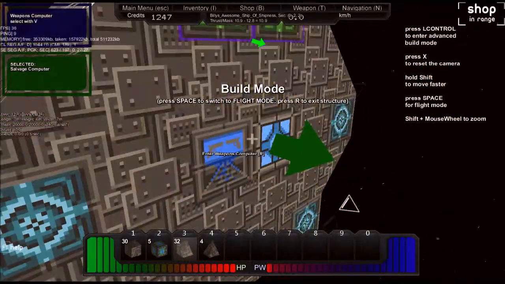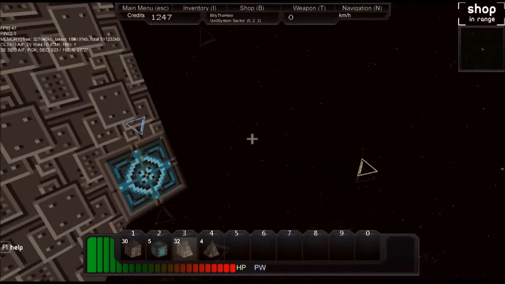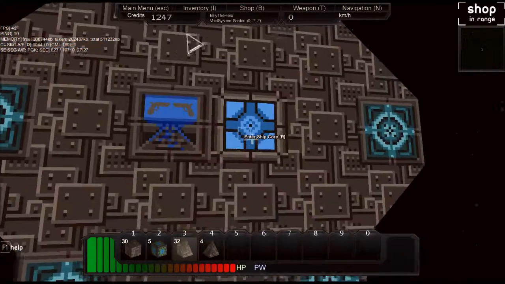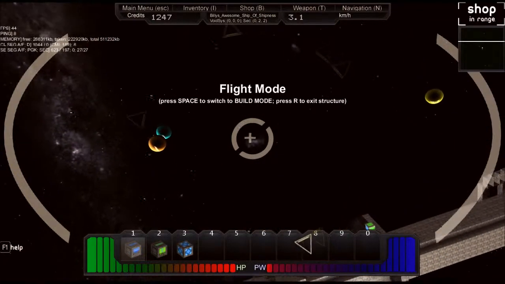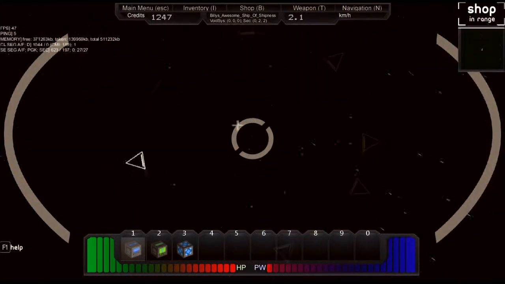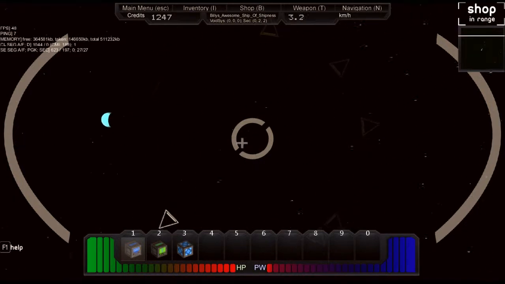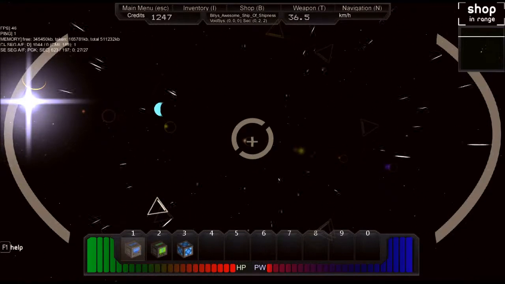I've just got another weapon system. Why did I put them so close together? I don't want to be in build mode either. There we go. So where's the nearest... Can I see anything I can mine nearby? Nope. Let's head in this direction. Just quickly try and find something we can mine.